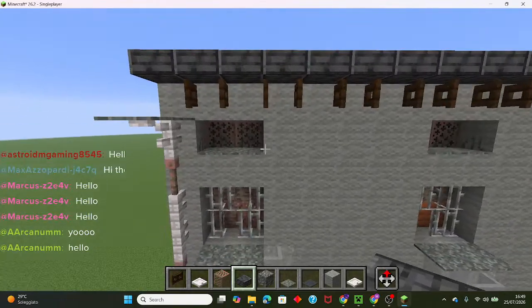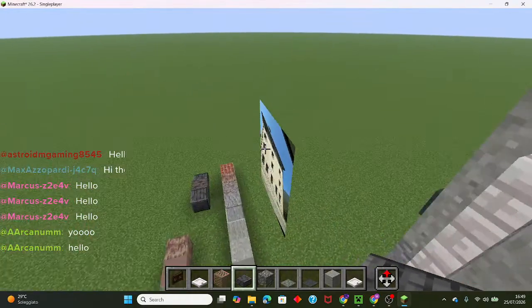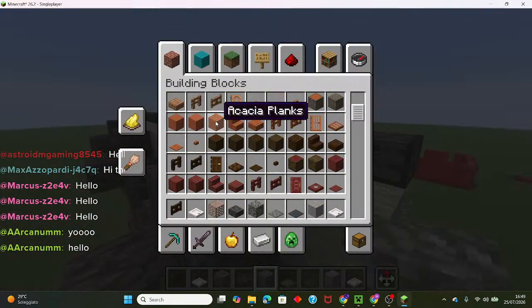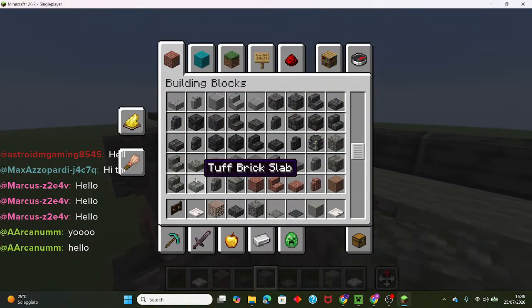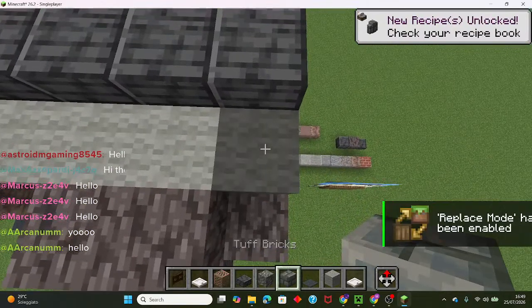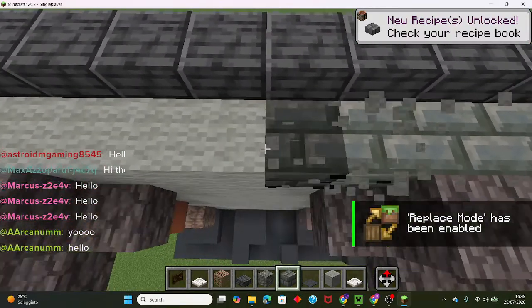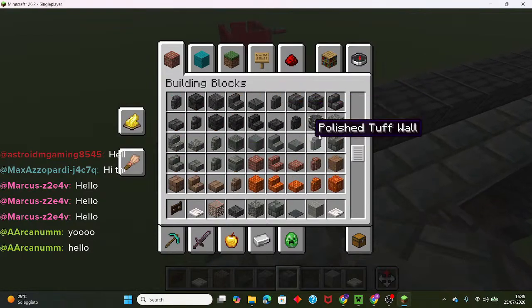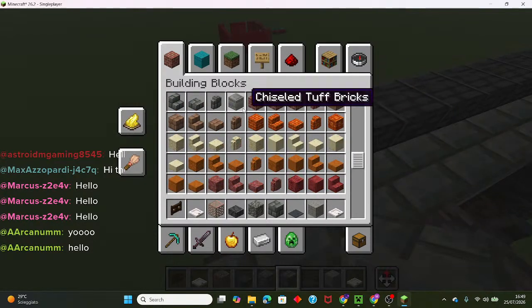We want to do some very dark blocks over here to show the shadow. And we can use tuff finally. I love using it, and I haven't really used it a lot, only for the detailing. So I think if we just do a row here of those and possibly even pale moss while we're at it.